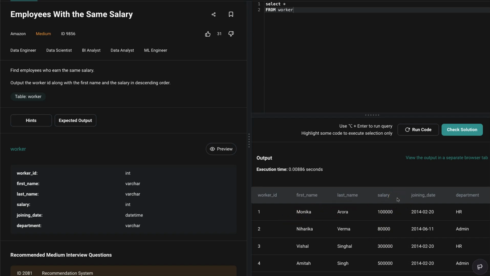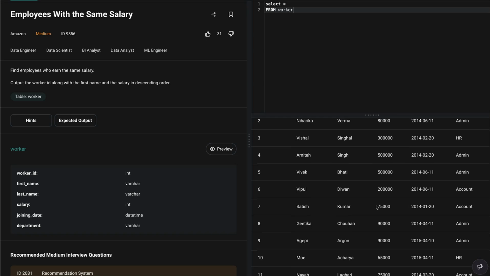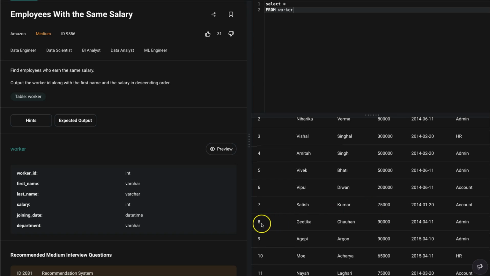The salary column is the column that we are most interested in because they're asking for employees with the same salary, right? So what do they mean by that? Let's take an example here. Employee ID 8 and 9 have the same salary, 90,000. So those are the kind of records that they're looking for. I'll be showing you 2 approaches here. Obviously, there are multiple approaches that you can take. The first one is going to be using group by, and the second one is going to be using a window function. So let's begin. It's pretty simple.